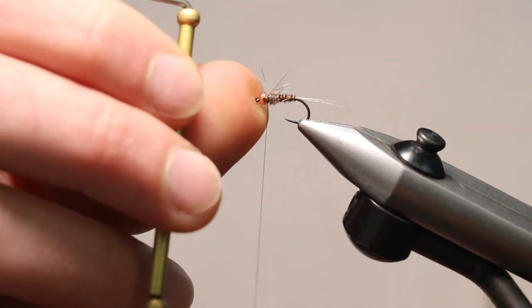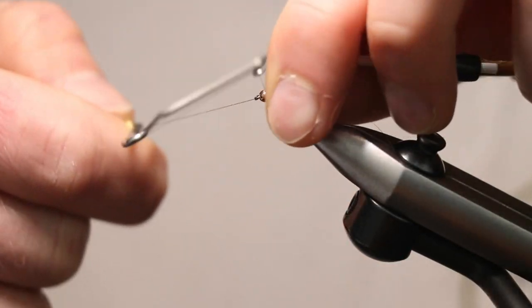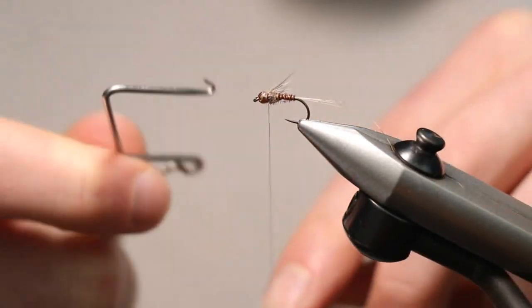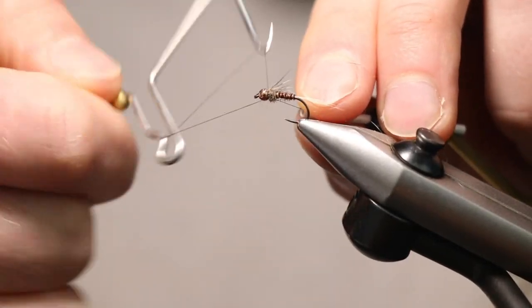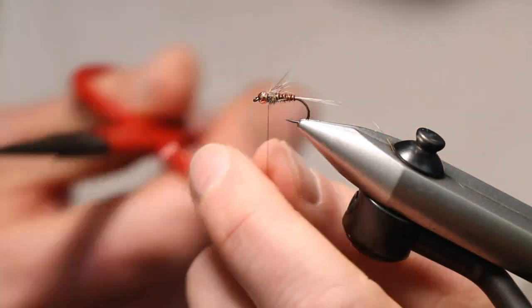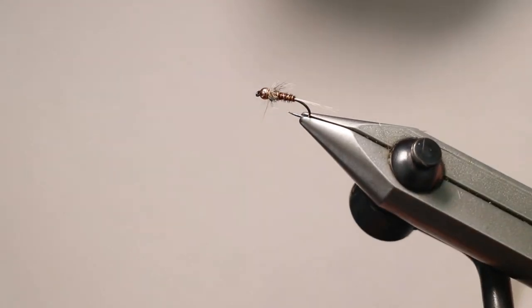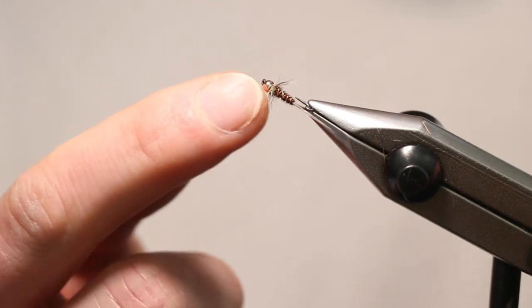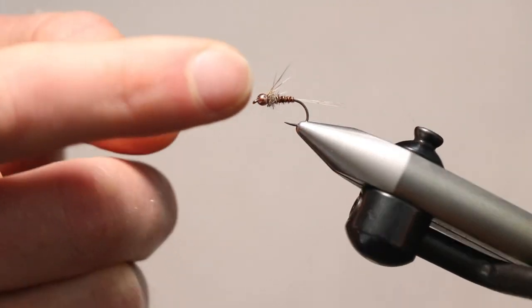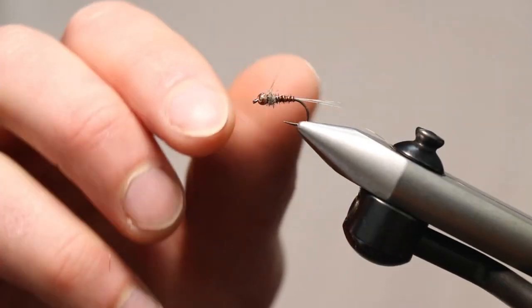And then take our friend the whip finish tool, and loop everything round. Hold those guard hairs out the way. And once more. And that is the Mary pheasant tail. All done, and you'll see that little bit of flash just on the back that we created using that tinsel. Lovely and buggy, and a wonderful nymph for fishing in all water.